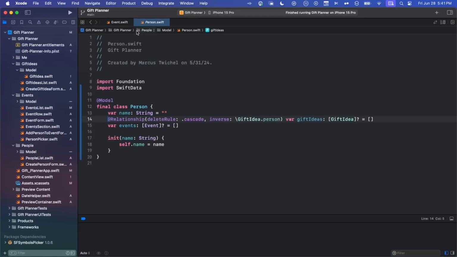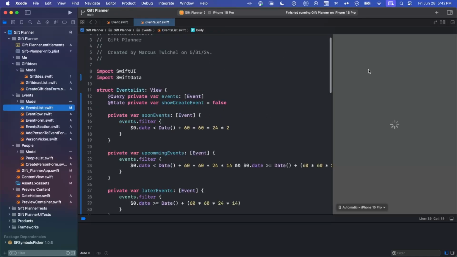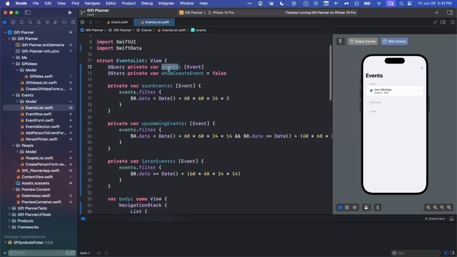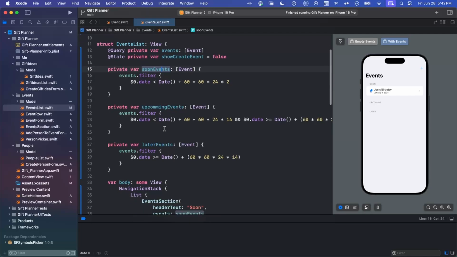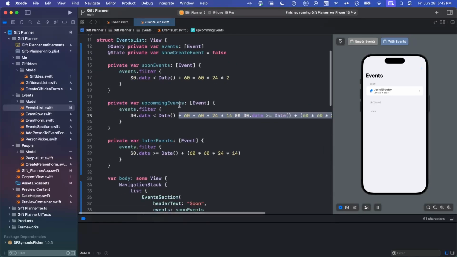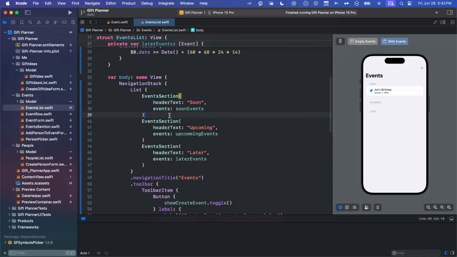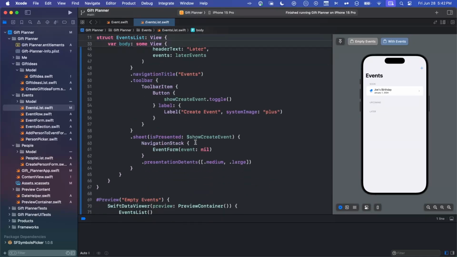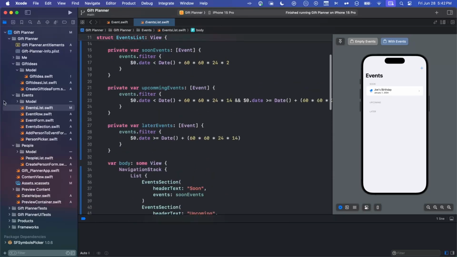And then, okay, so we have these models. How do we actually use them? I'll look at this events list view here, and you can see all we have is this @Query for events, and just say, give me a list of events, and this pulls all the events into this parameter, which is pretty crazy, really. We can use those in a filter here, so we have some things to sort the soon events. Don't look at this logic. It needs cleaning up. I'm embarrassed about it. It's a work in progress. But yeah, you can see we use those different computed properties down there. So that's pretty cool.